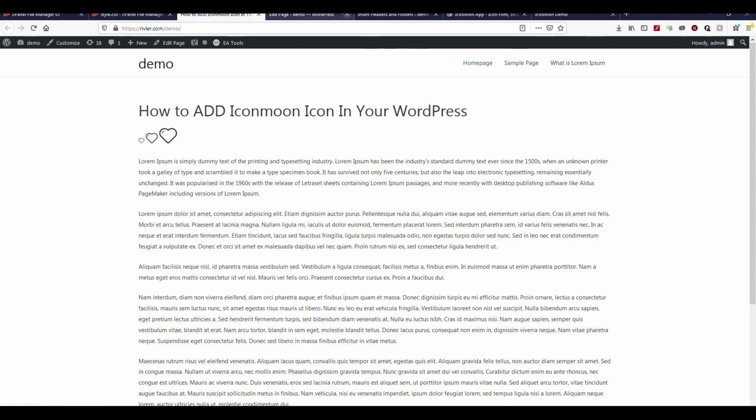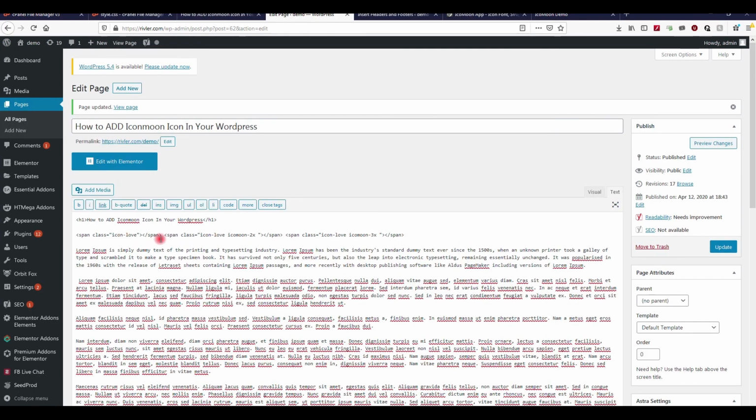We can use this icon styles in our menu also. All you need to do is copy this icon and go to your menu, Appearance, Menus.